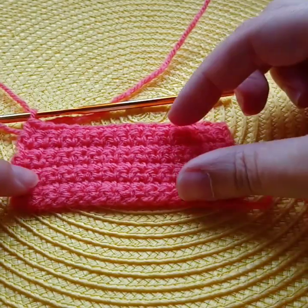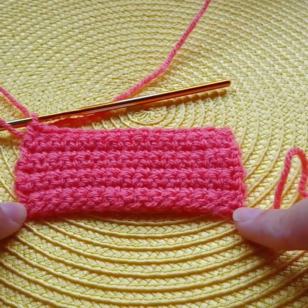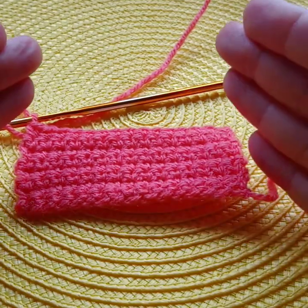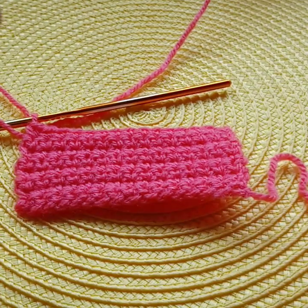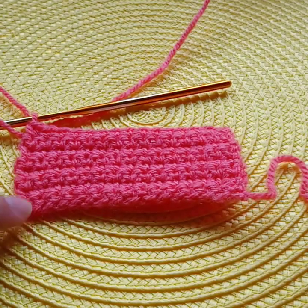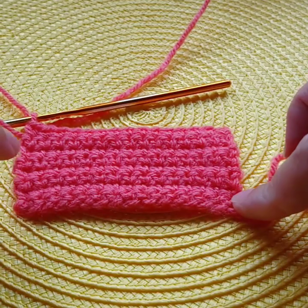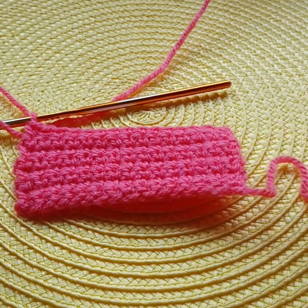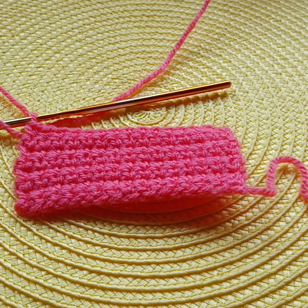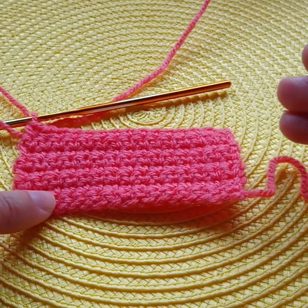So after a few rows, your work should look like this. The edges should be straight. Like we said already, if they're starting to taper in, don't worry. It happens when you're starting out. The only problem is you're either missing a stitch at the start or a stitch at the end, or both. If it's coming in on both sides, you need to watch both carefully. So if that's happening, just take it back to the start and practice again.